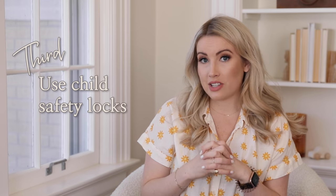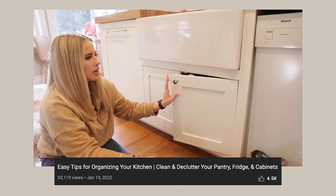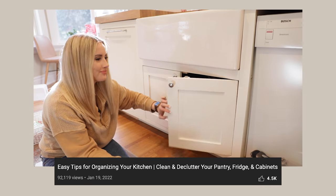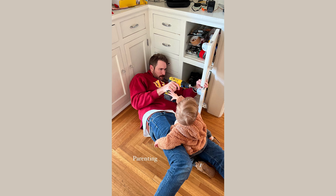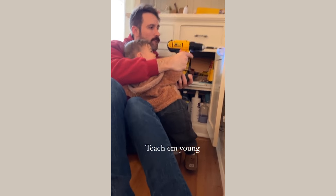Number three, use child safety locks. You know from my kitchen and organization series, I talk about those locks with a little magic wand. I will link that below. Those are really great to use. You just hover the little wand over where the mechanism is and then the cabinet will open. If you lock up things that are obviously chemicals or could possibly stain, like your paint cabinet or your Sharpies or plum juice, I don't know, making sure those things are behind a cabinet where kids can't get into them is going to help. Obviously accidents happen, so what are you going to do? But ultimately, that's one step to defend yourself against them getting into stuff, bringing it into the living room and having a color party all over your sofa.